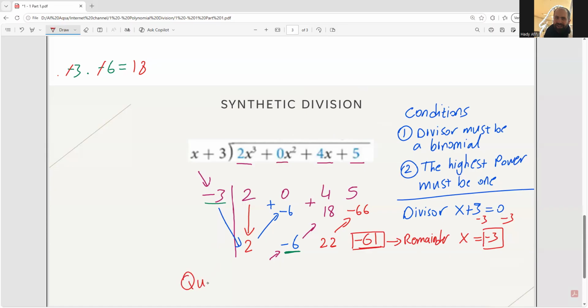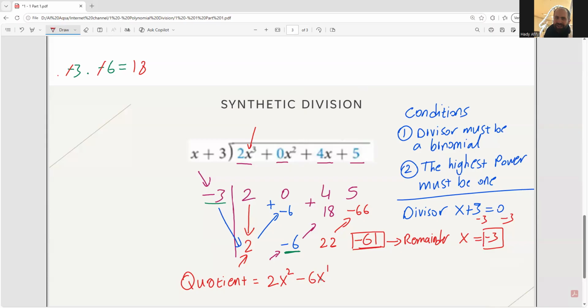The quotient, let us hope that I'm going to write the spelling correctly, but anyway, it's not an English lesson. You're going to put 2, which is the first number you get from the synthetic division, and then you will look at the highest power that you have in the polynomial, which is x to the power 3. You're going to subtract 1 from the 3 and get x to the power 2. And then when you write the next numbers, you're going to decrease the power by 1. So I have negative 6, then x to the power of 1.